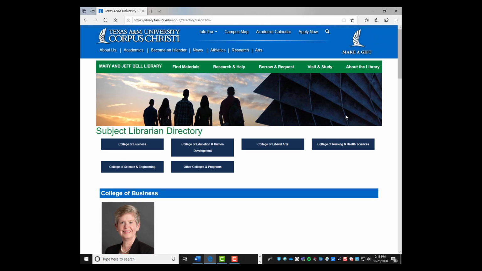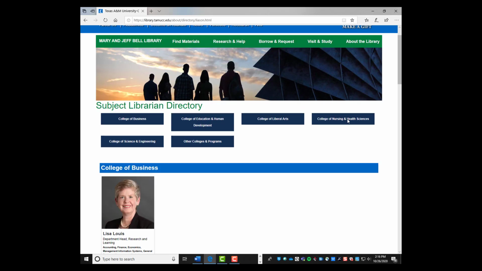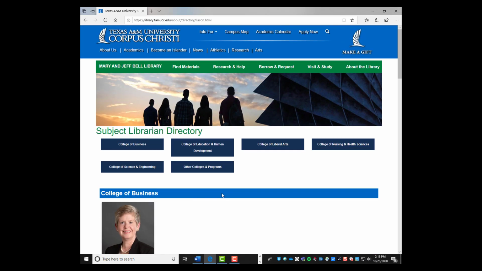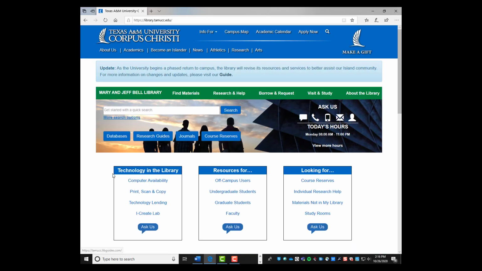Here's a way that you can find your liaison to your college, and as you can see, under our faces and what we are the liaison to, we have our emails and our phone numbers. We are available to meet with you for either one-on-one or group help. We are able to help you find resources if you have a topic and you're having trouble finding resources related to your research, or if you have a vague idea of what kind of research you're looking for, but you don't know how to narrow it down or find something more specific to look into.